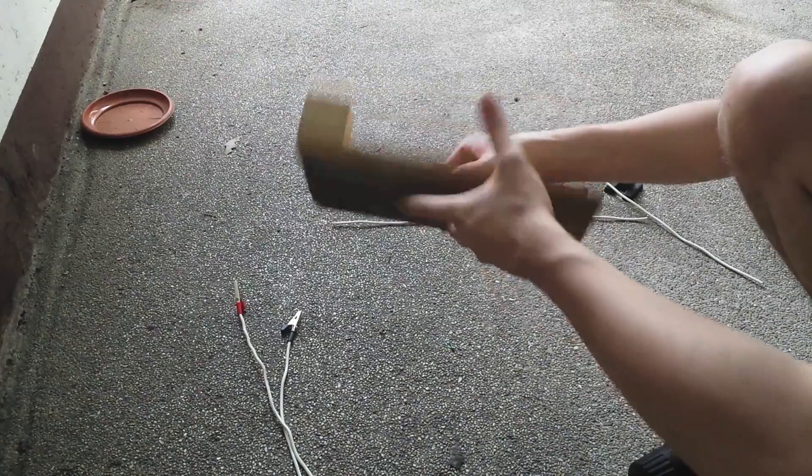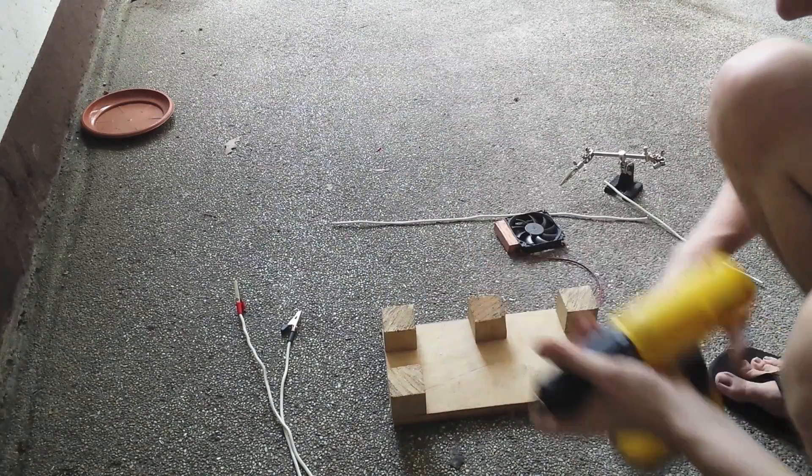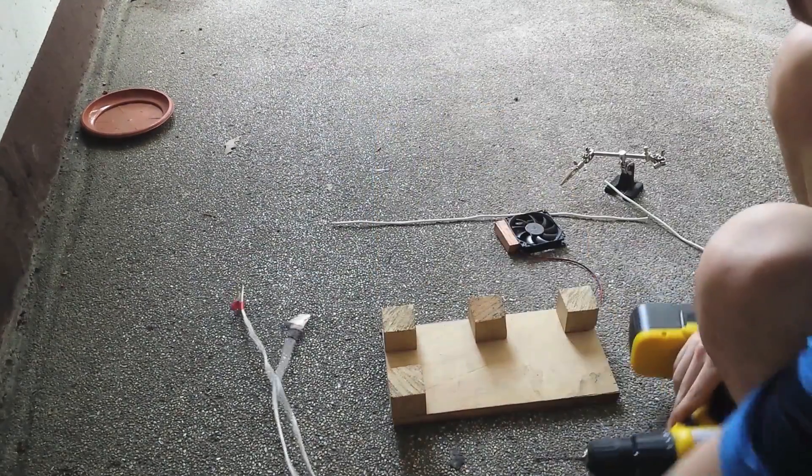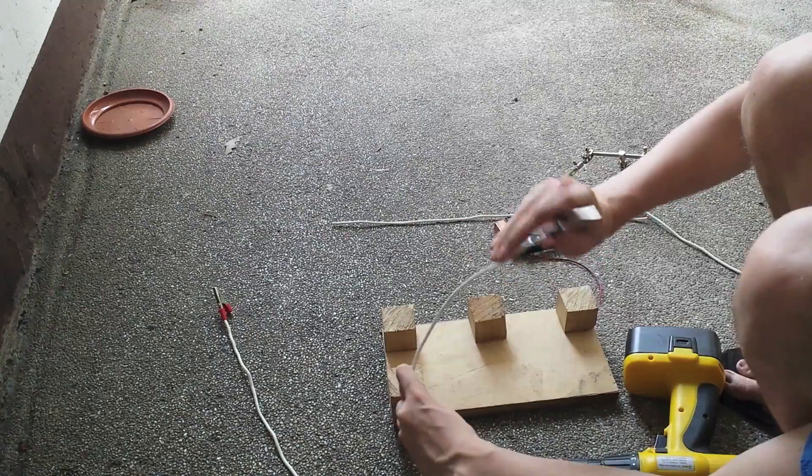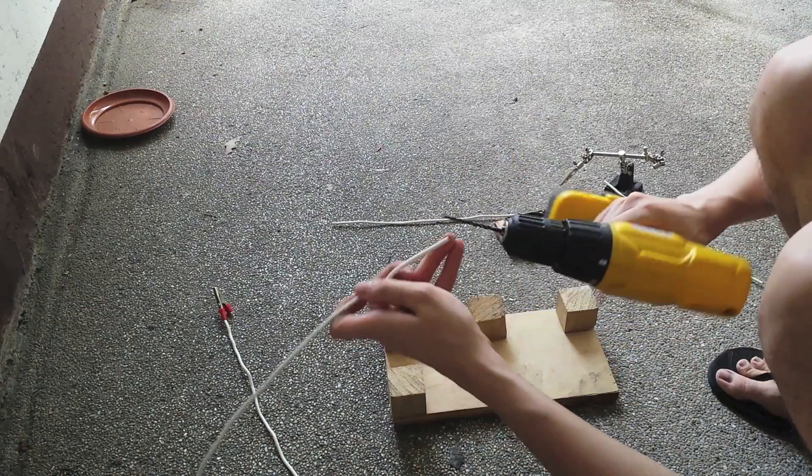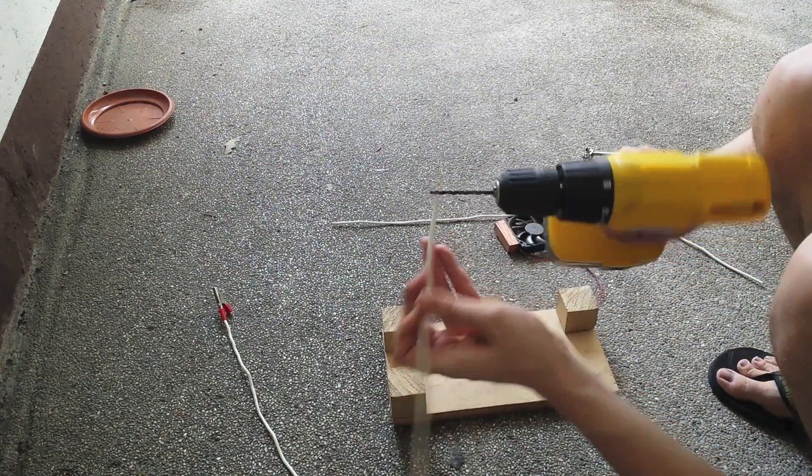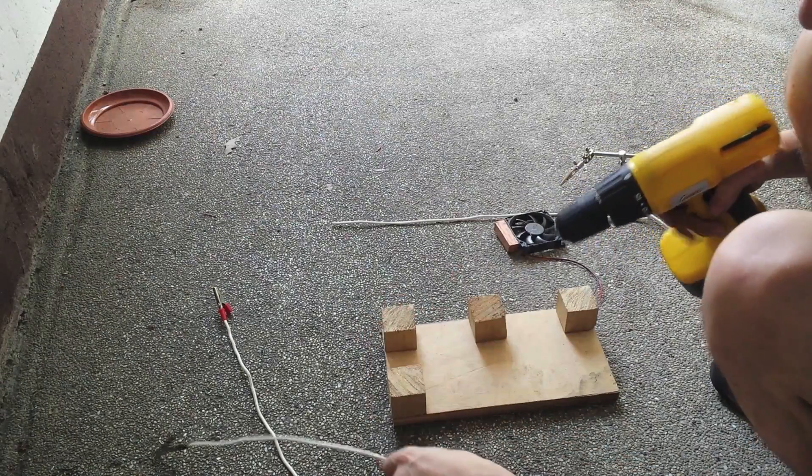Now that each block is held securely in place, we want to drill holes for our different wires to go into. The drill bit is just a tiny bit smaller than this, or about the same. You want a really tight fit.